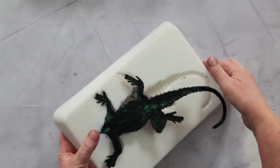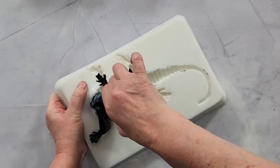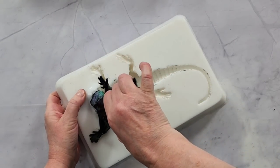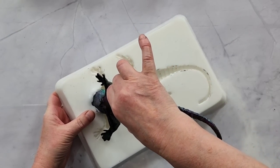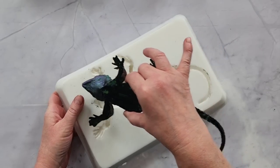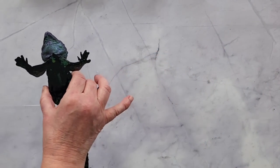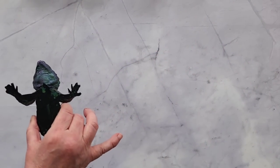I'm so excited. Now remember, did I tell you, it was a whole day ago, that it was a matte mold? Wasn't terribly shiny. I feel like I've just given birth, you guys. Pop! Oh my gosh. Let me put this down somewhere. It's a big heavy thing.